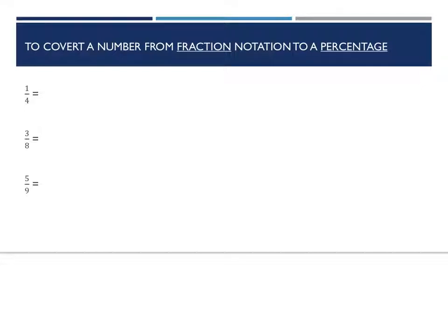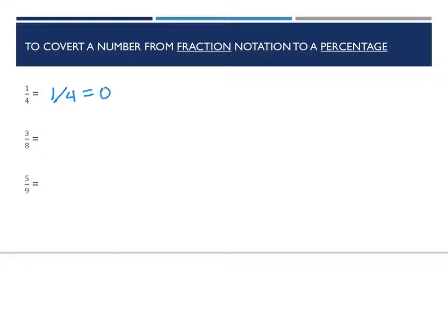Last but not least, to convert a number from a fraction to a percentage, this is going to take us 2 steps, and it is going to take us using the calculator again, unless you just like doing long division by hand. On the calculator, you do want to do 1 divided by 4, because remember, it's going to look like 1/4 when I do it on my calculator anyway. So I do 1 divided by 4, but I don't want a fraction anymore.